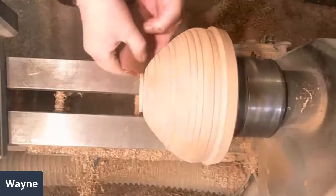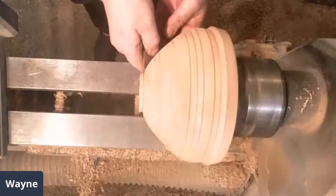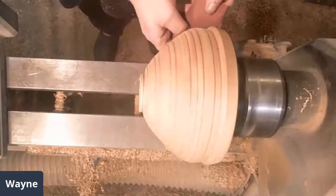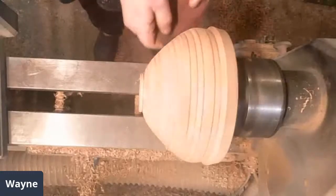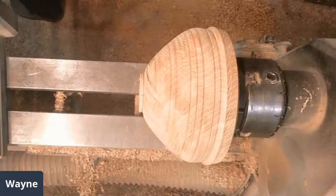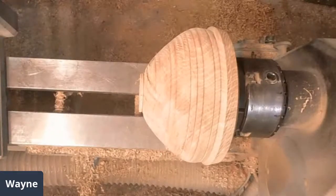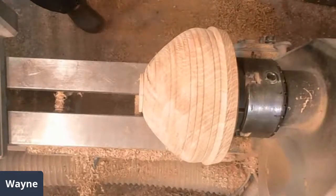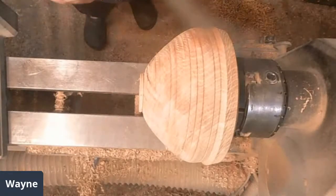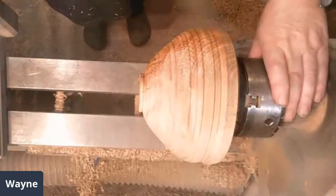Right, I'm just knocking all the fuzzy bits off rather than doing a proper sanding on this. That'll do. That's looking very nice. You really see the grain of the oak there, really strongly in this camera. Right, I'm going to put some sanding sealer on.